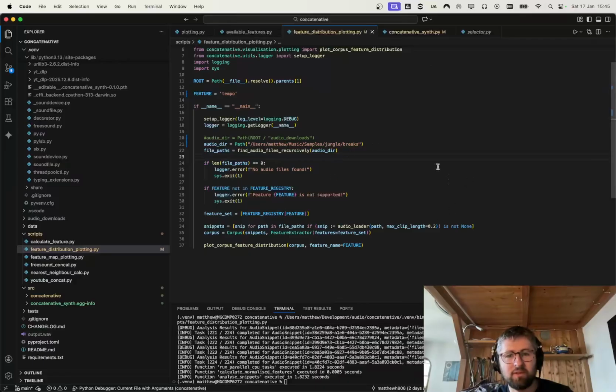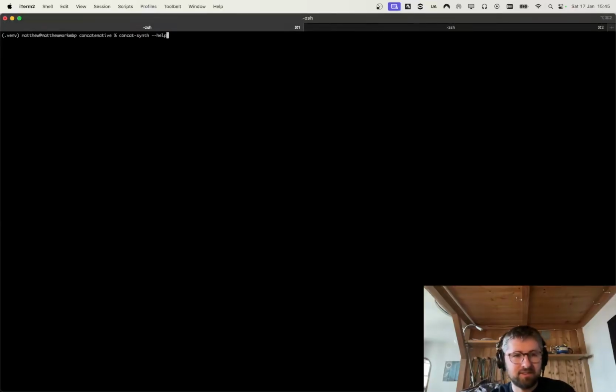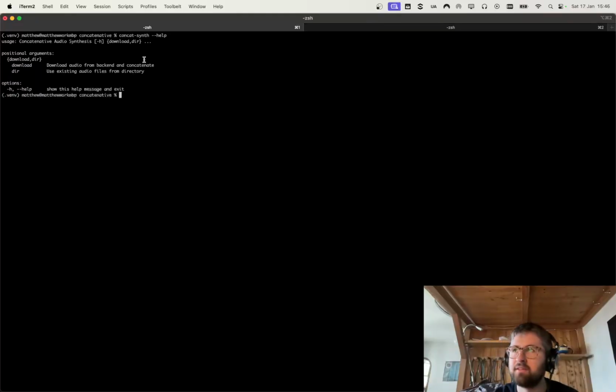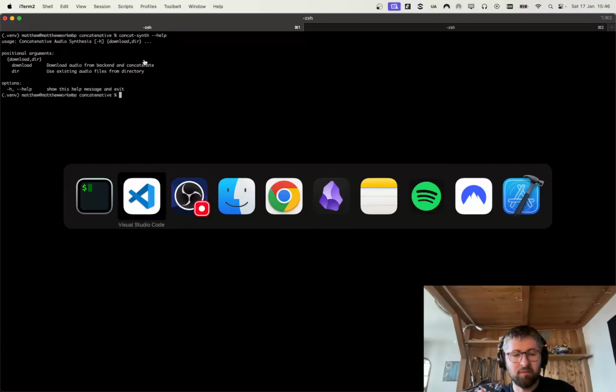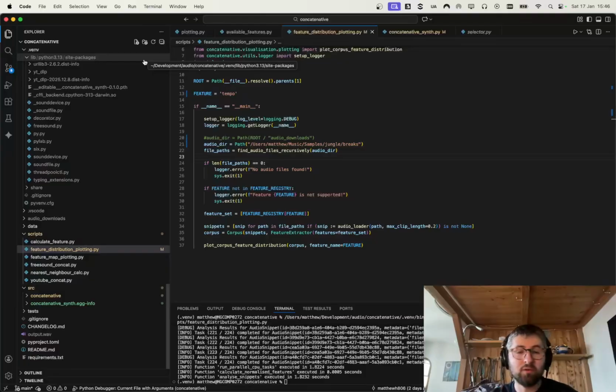So just a recap of what this is, it's a command line synthesizer which is using the principles of concatenative synthesis, which takes a body of sound like a corpus, a pool of audio samples, and then uses that to construct an output audio file by weaving together different snippets of this audio. Sometimes that's done against a target, so you say try to find a way through this audio which most closely matches this target I'm aiming for, or you can do it in a free-form kind of way, which is what I'm doing here.